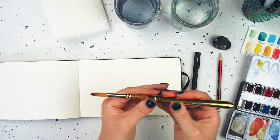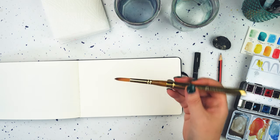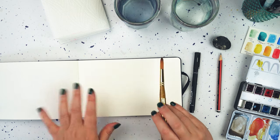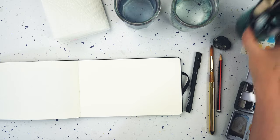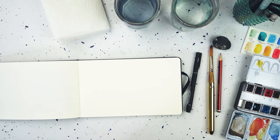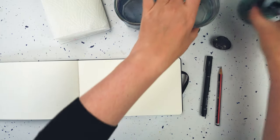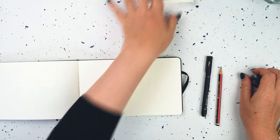It's a bit big. It's a size 10, I think. But there wasn't really a lot of choice in the size. I would have probably preferred a slightly smaller one, but I'm gonna give it a go and probably do quite loose colour painting with that. I do have a little selection of brushes off to the side if I decide I want to use something smaller. And if I do, then I will let you know. So let's move the painting stuff out of the way for now and just work on the sketch.